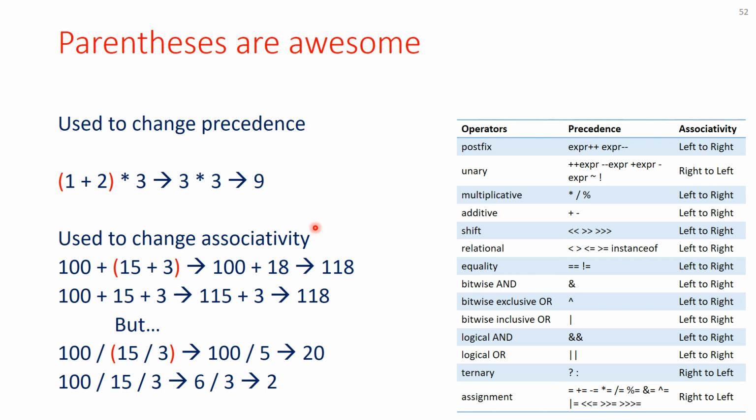So here, the one thing I want to draw your attention to is that you can use, of course, parentheses to change the precedence. So 1 plus 2 between parentheses times 3. Of course, the priority of the operator is still what it is, but the parentheses are going to be evaluated first, starting with the innermost parentheses to the outermost. And then you can also use them to change associativity. For example, putting parentheses around 15 plus 3 doesn't do anything. That's the property of addition. So I still get the same result with or without the parentheses, but sometimes, like when I use division, for example, here I can get things that are slightly different, right?